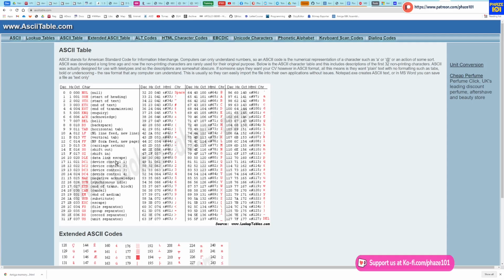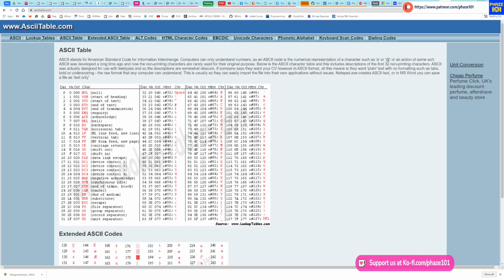Okay, so let's say the letter A. The letter A starts at 65, 41 hex. Our font starts from number 32, starting here with a space. So we deduct the 32 because we need to ignore this. Whatever value we get for this, we always deduct 32, or 20 hex, because this is where we start.